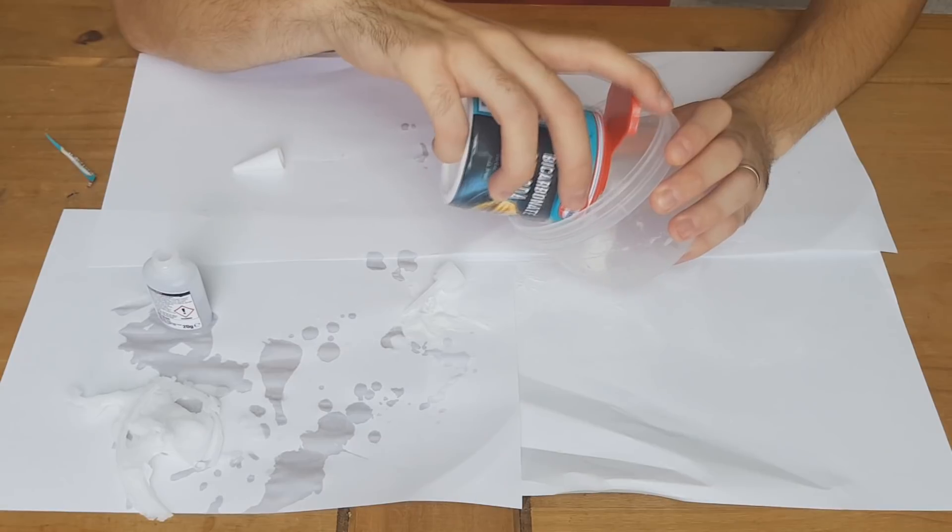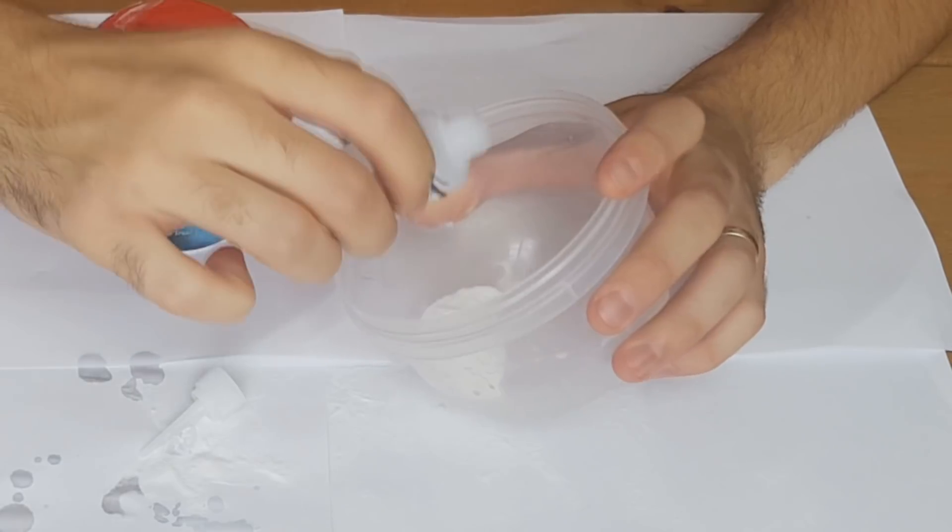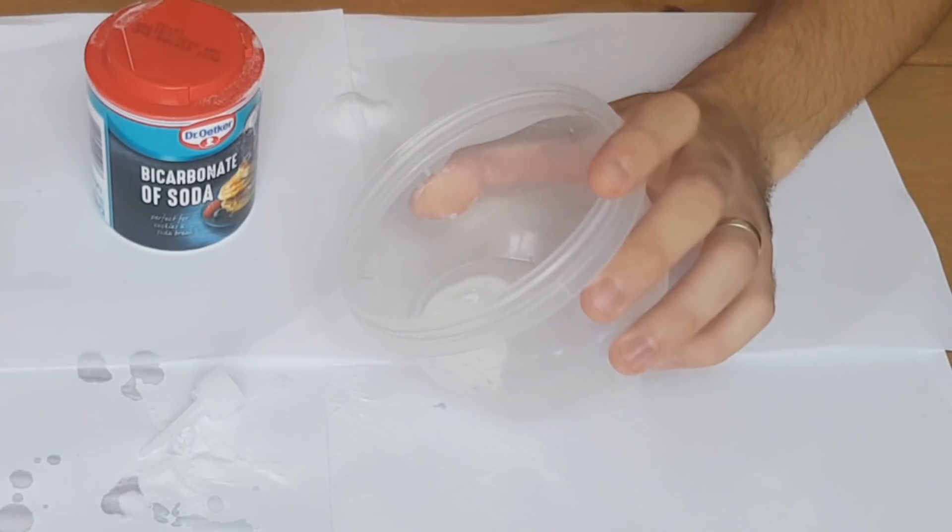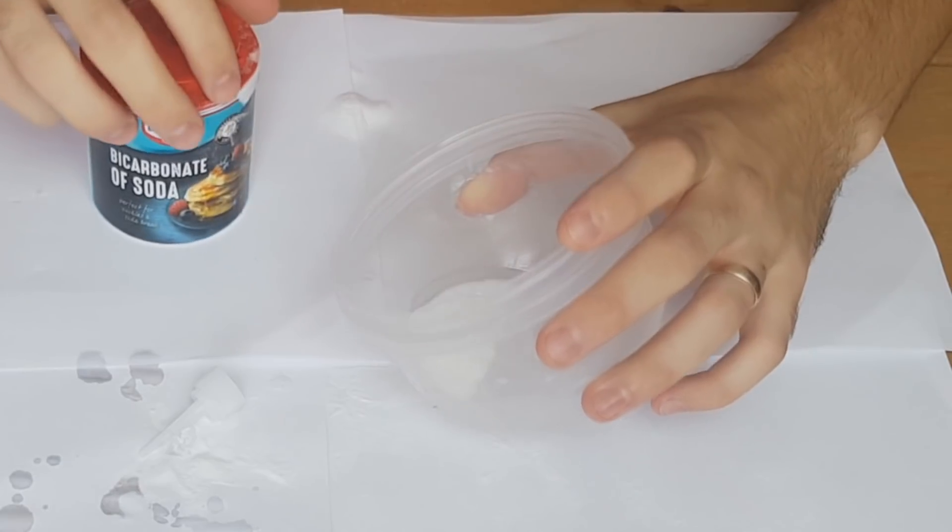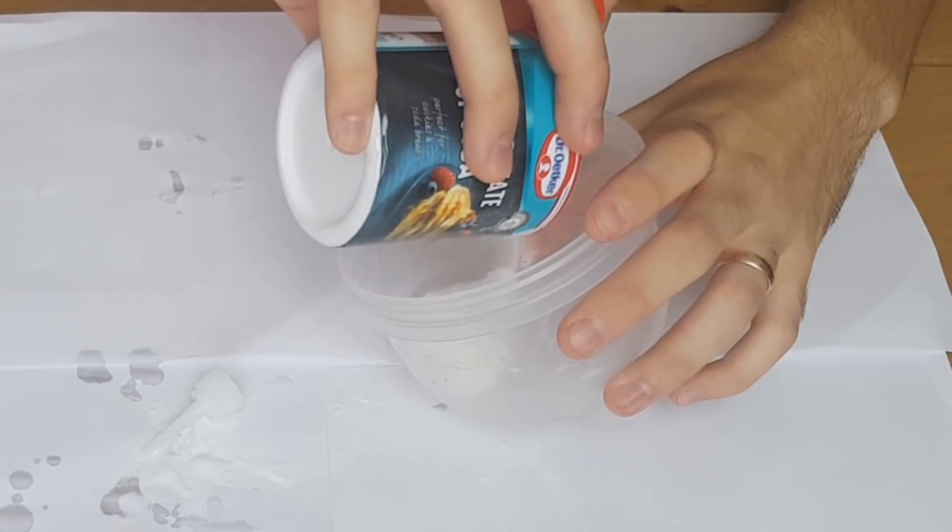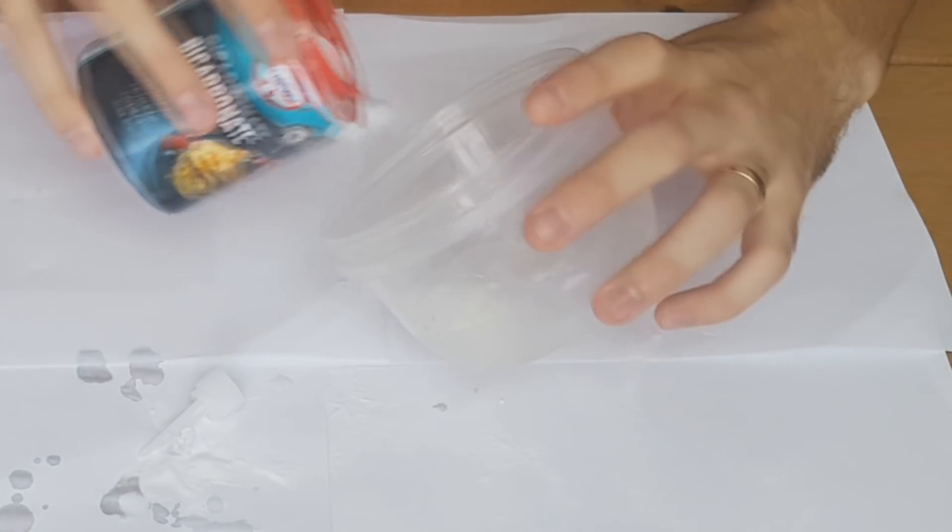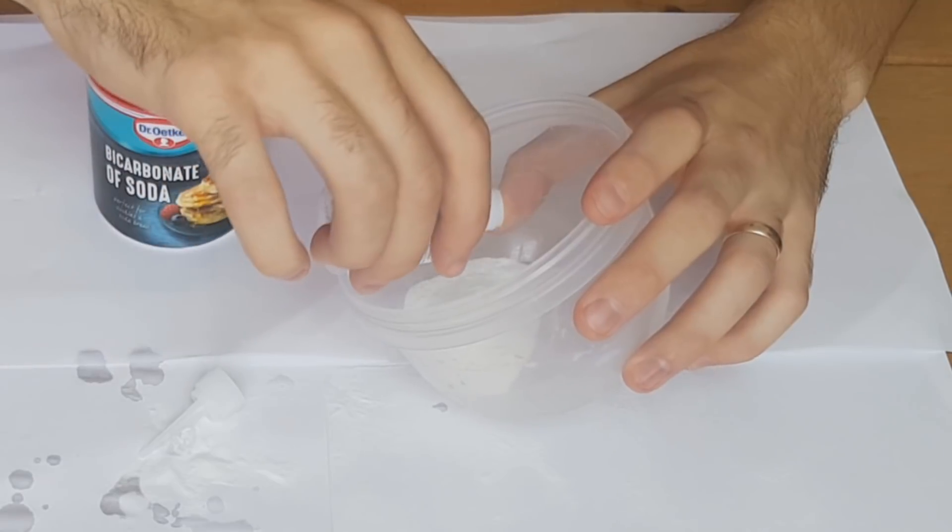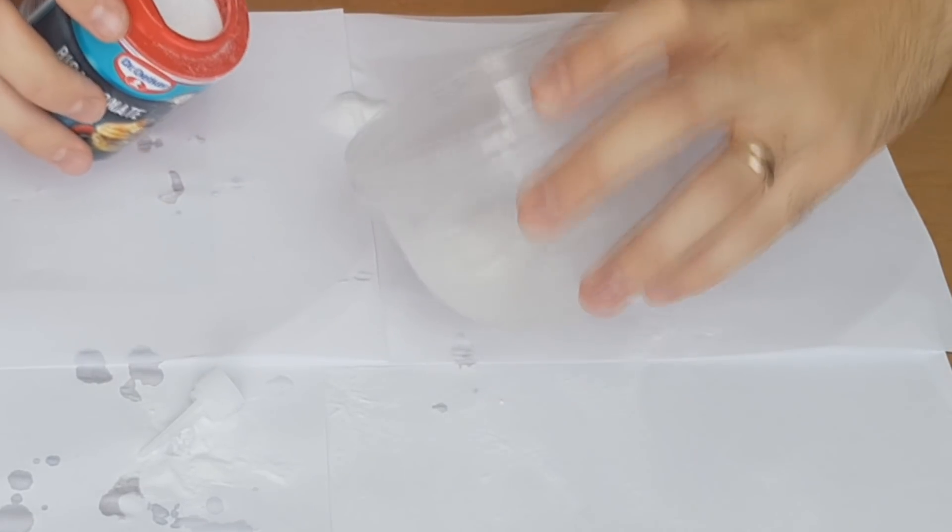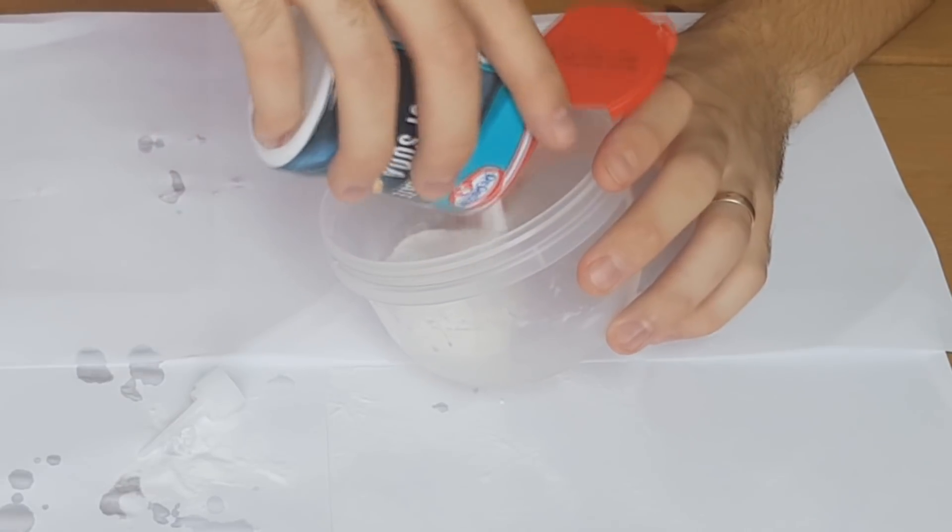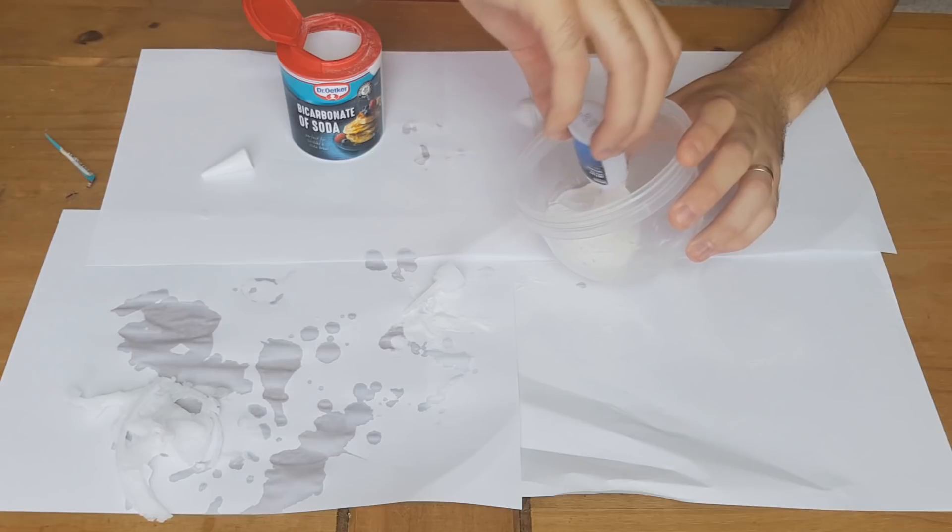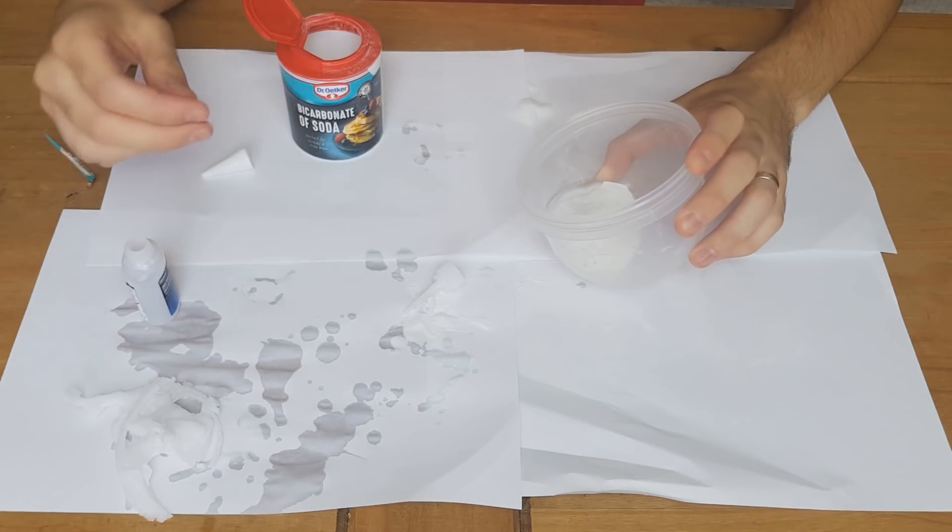So if I just put a bit there, like a mound of it, and then if I put... Again, remember, close your eyes. And then put this on top again, and then even more on top. And then, oh my goodness, it's got stuck to me. And then the final bit. Okay, so that's all our glue, so if this doesn't work, we have failed. But let's just let that set. Okay, wow, it's very solid. Let's get this out.